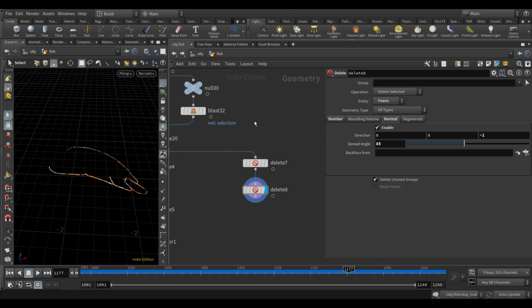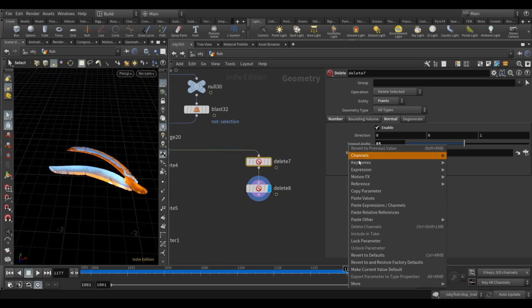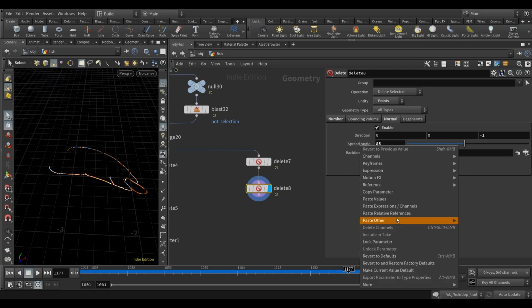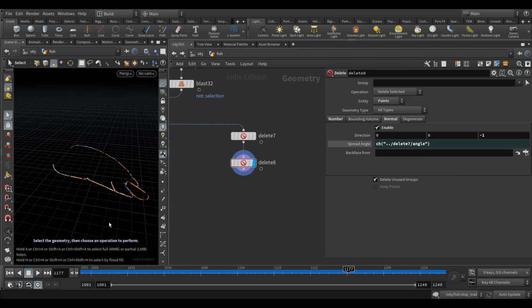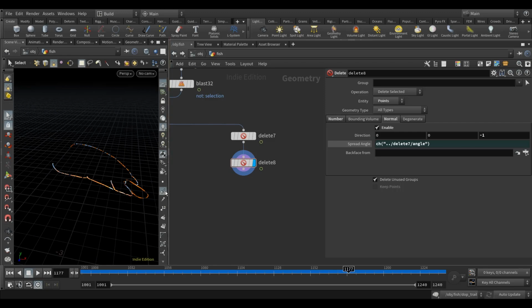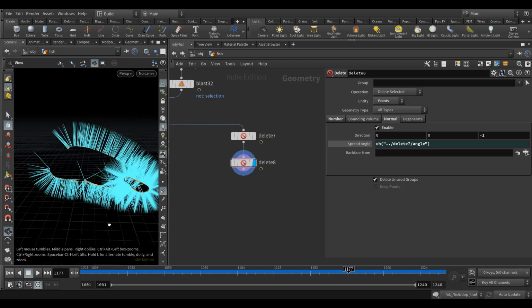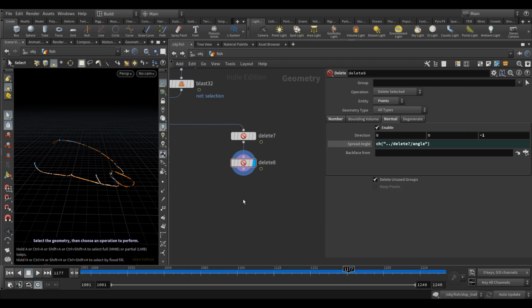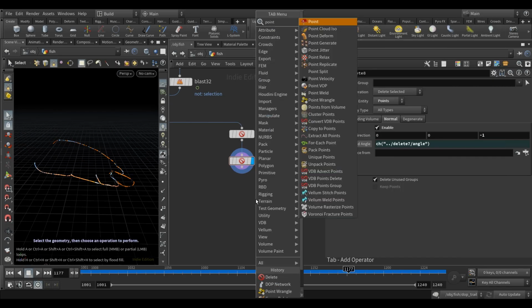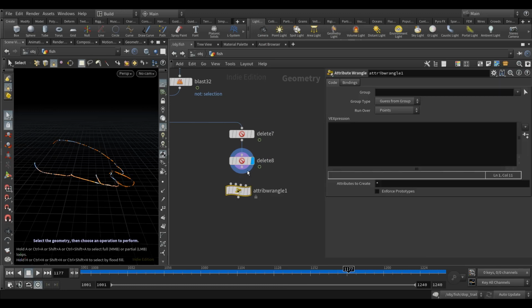So this is going to be -1. And then let's copy, paste the square angle as well. So it's just going to leave this thin area. And if you take a look at the normal here, you can see that most of them are okay. Some of the areas have problems, but for now, let's just do a point angle.